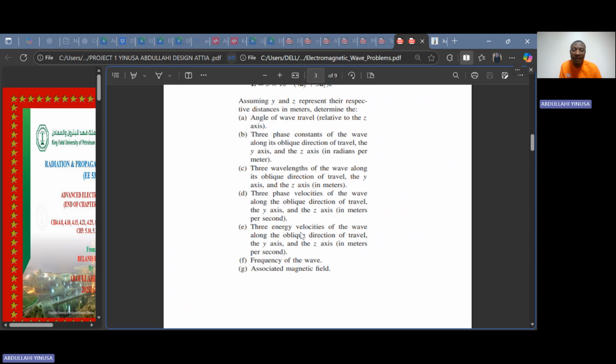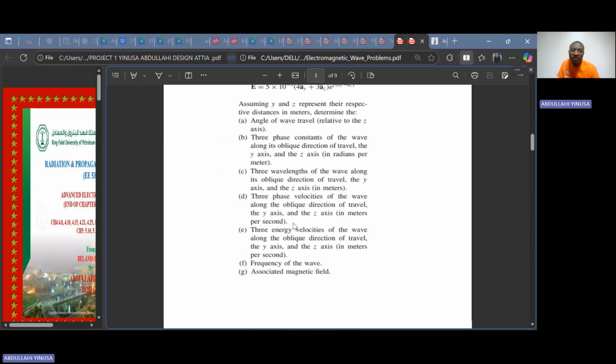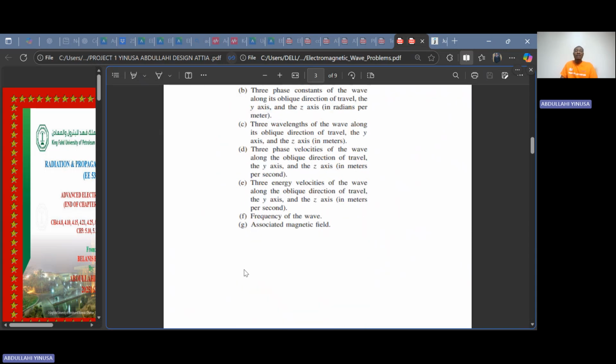No, it was already 10 over 8 before. It's not going to be 8 over 10. And then what? C is over 10. That is about that. And then in the area of the oblique incidence, because it is moving in free space, definitely it's going to be what? It's moving from free space to another. That's going to be 3 times 10 raised to power 8 meter per second.